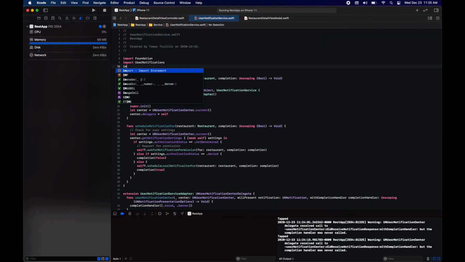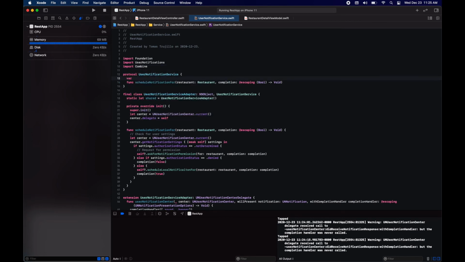Here we will retrieve the identifier from the restaurant and we will communicate it through a publisher.